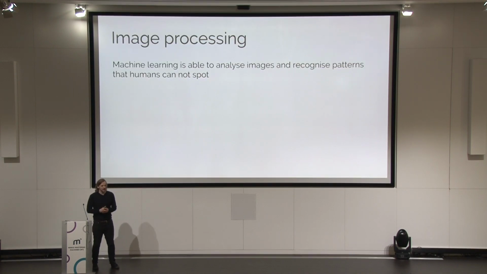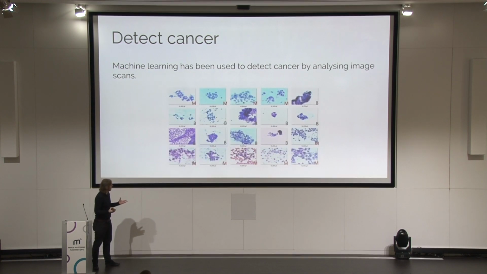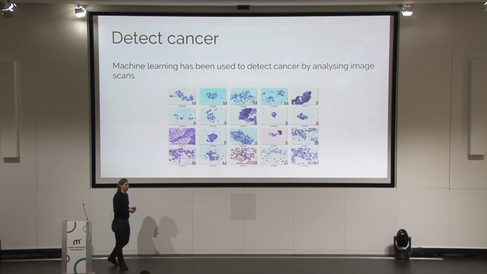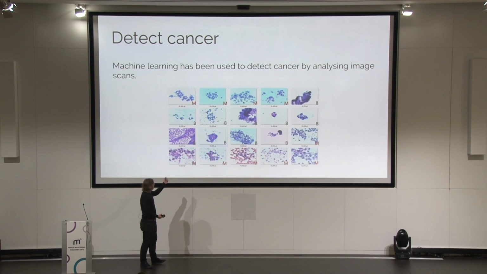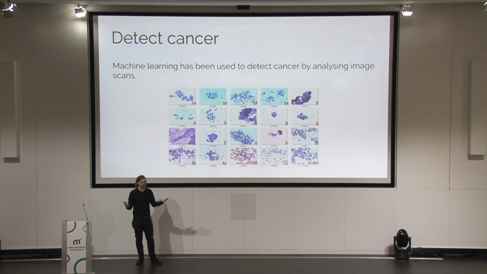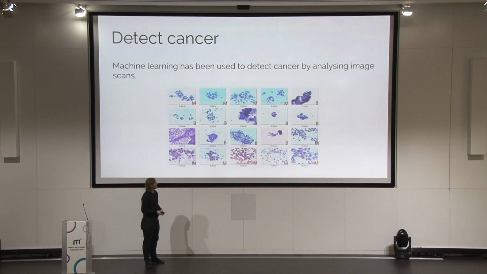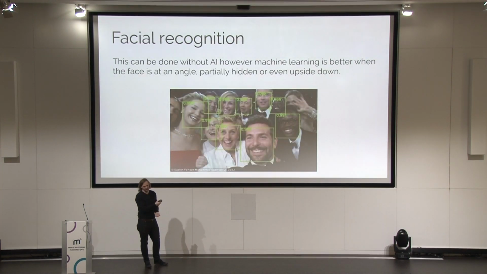Another field that AI does really well with is image processing. One of the good causes is that it's being used for cancer detection. As I mentioned earlier, what we're doing here is not too dissimilar from differentiating between a male and a female. We give the neural network pictures of non-cancerous and cancerous images, and it learns from that in exactly the same way. It's throwing up some very interesting results and making real headway in detecting cancer.